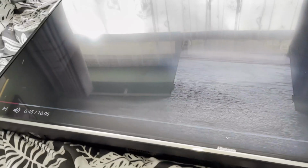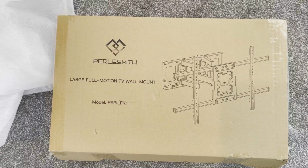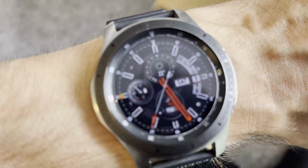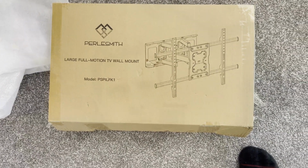And while I was putting this whole thing back together, this arrived. So the full motion TV wall mount. So I will be putting this up maybe tonight. What's the time? Show me the time. Watch, show me the time. What is it? Saturday, the 3rd of July at nearly 5:30. Oof. Why not? Let's do it.